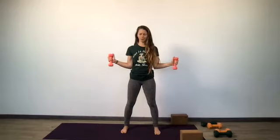Shoulders go back. Now take your fist to point forward and then open up elbows or open up arms and then draw together. So imagine you have a resistant band around that wrist. Draw open, close. Five more.